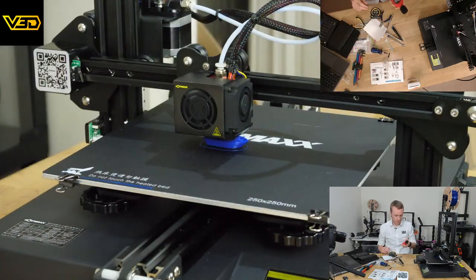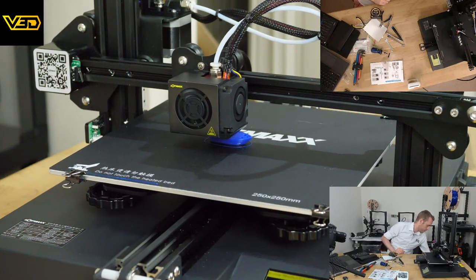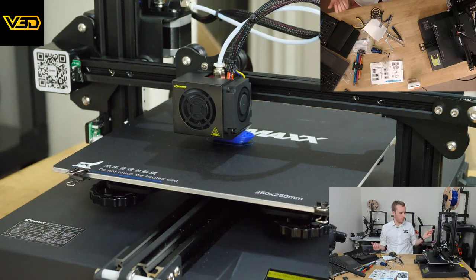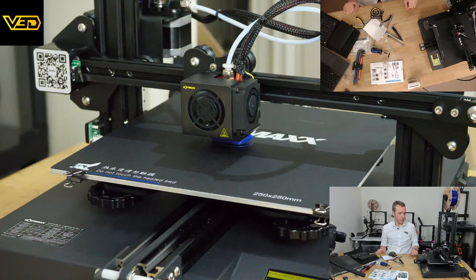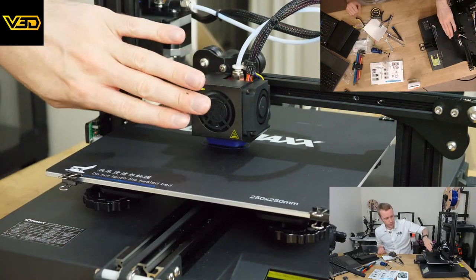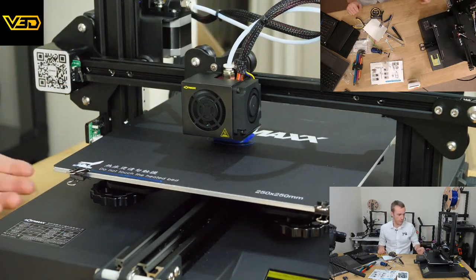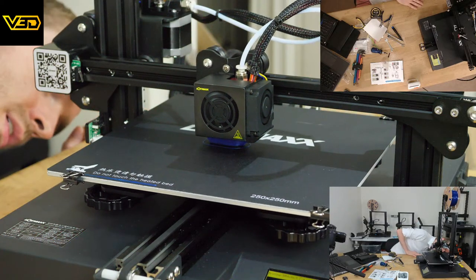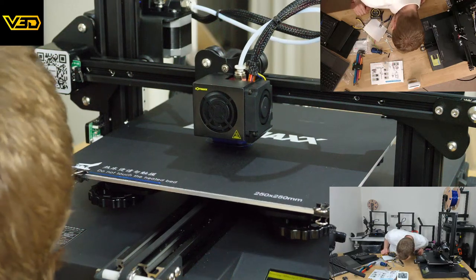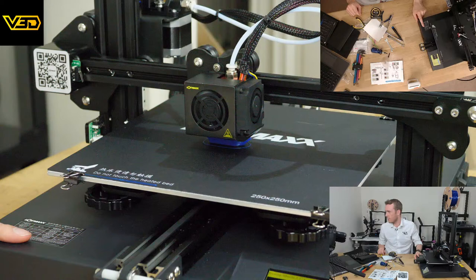Okay, hopefully that's a reasonable measurement for how loud it is. It's loud enough to be audible in the room, but I think in the next room you wouldn't be able to hear it so much. It's not so bad. In terms of stepper motor noise, it's basically nothing. Even the hot end fans here, like the part cooling and hot end fans, are reasonably quiet. It's all just power supply noise. Could also be a little bit this one in the front that we saw earlier on that's cooling the electronics.